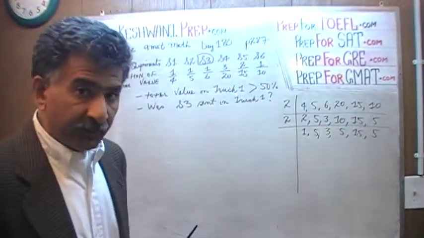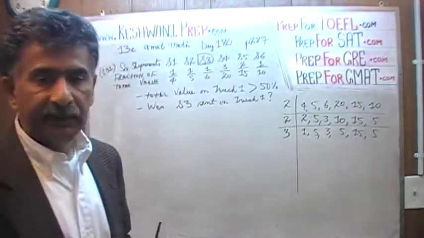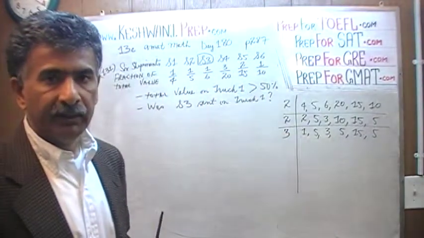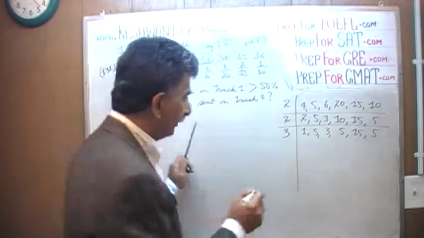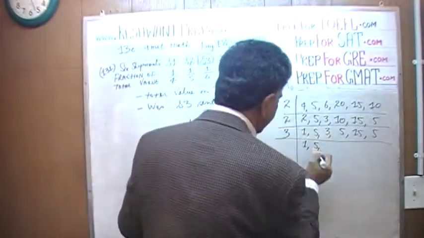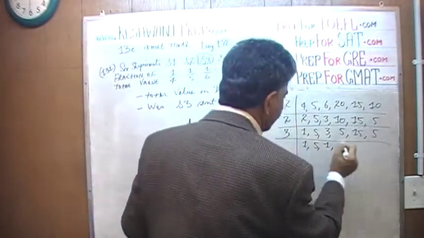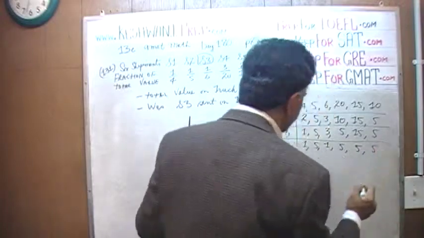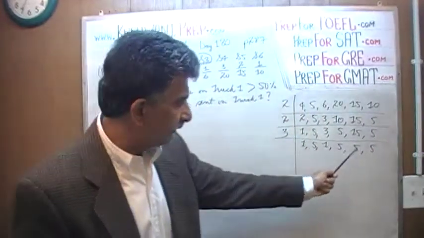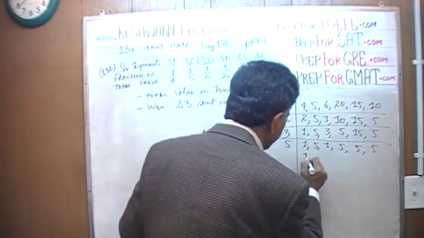The next prime number is 3. Do we find at least 2 numbers that we can divide evenly by 3? The answer is yes. 1 will come down by itself, 5 has nothing in common. 3 divided by 3 becomes 1. 5 comes down, 15 divided by 3 will become 5. There you go, we're almost there. Now we have a whole bunch of 5s. We can divide all of those by 5, and everything becomes 1.